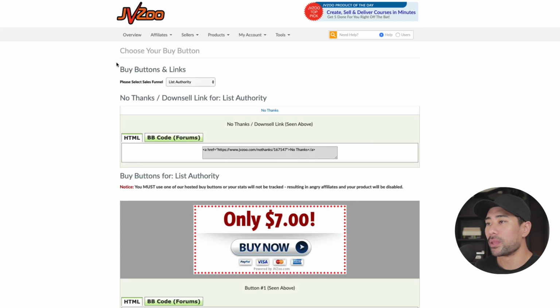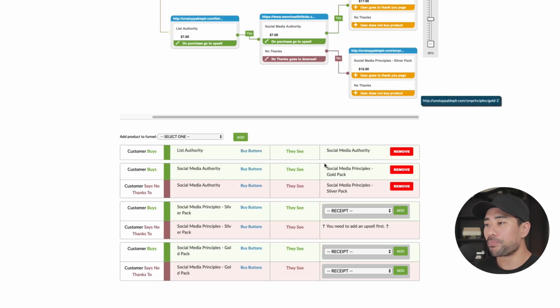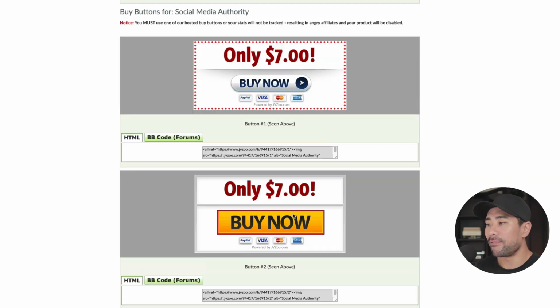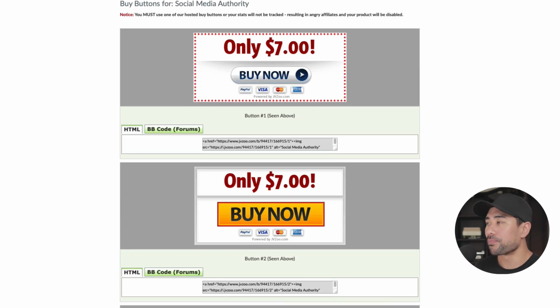So going back, once we have added our main offer buy button, we need to go back and then repeat the same steps for all our products in our funnel. So let's say this is the upsell. We need to also select that. Select the button code for our upsell.